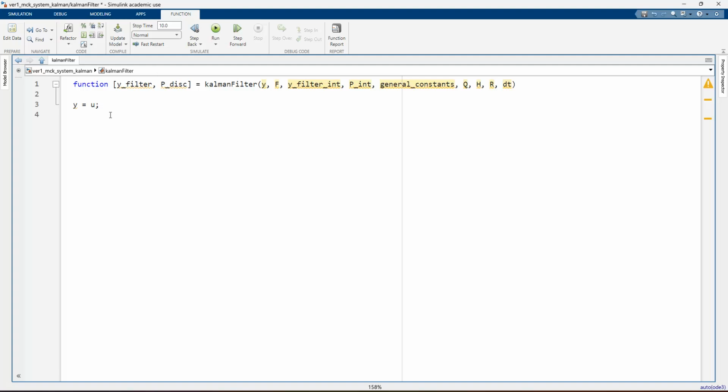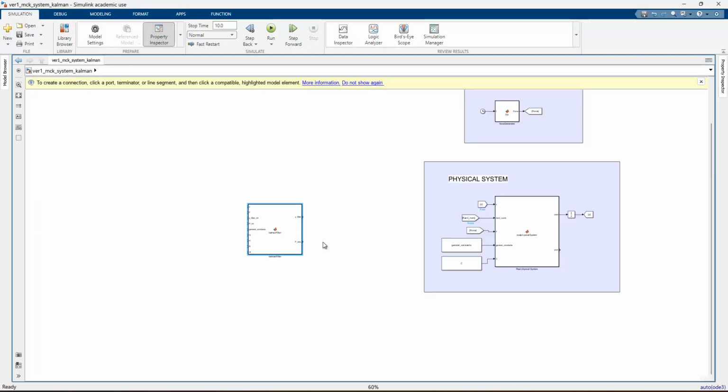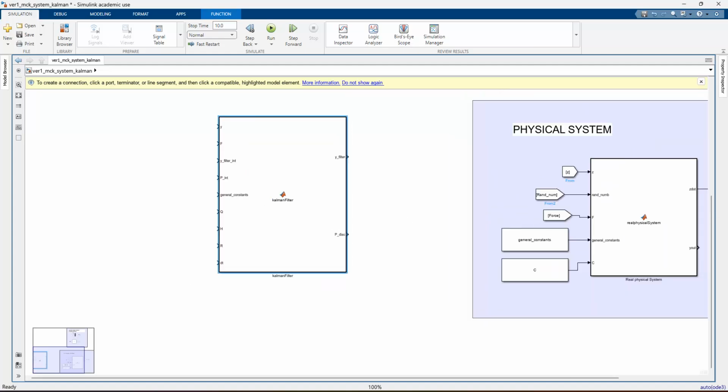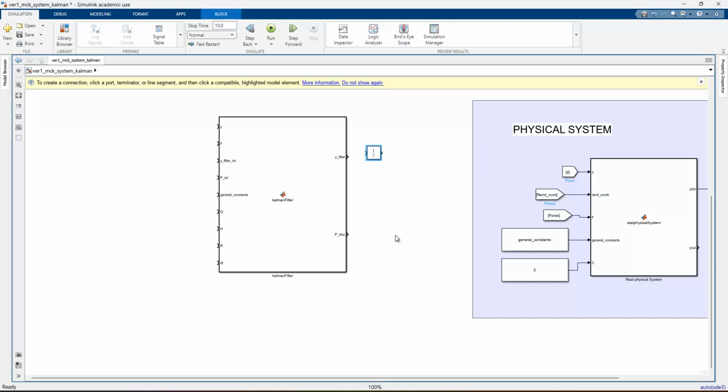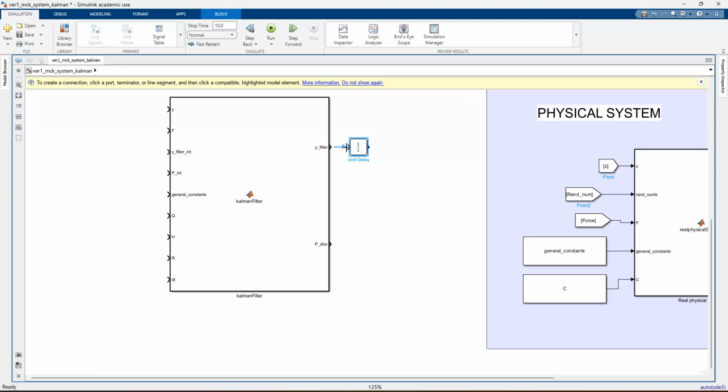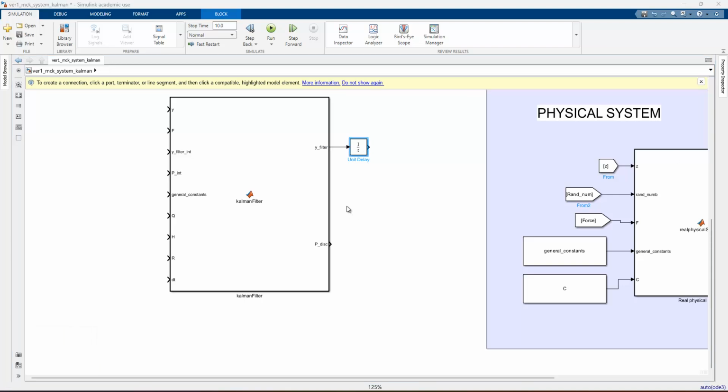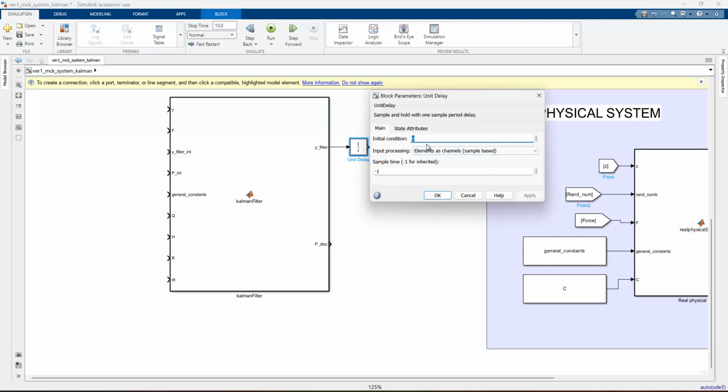These are the cases, and after that we need to put in all these connections just like this one. First of all, we need to give the unit delay function. This is the z domain function in here, because it's a discrete process, and this should be initialized with the init count disk value.